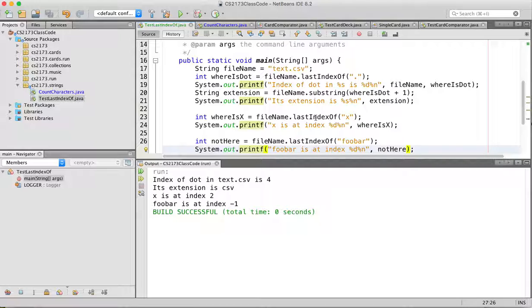Reasonable. That's something to know. So what I can do now is say, well, if it finds it, then it's going to give me a number between 0 and the length of the array. And if it doesn't find it, it'll give me a -1. So I can then test that.